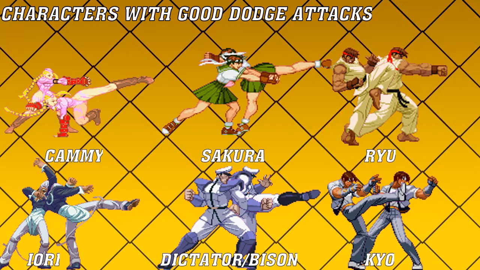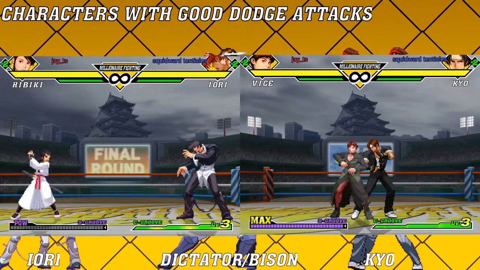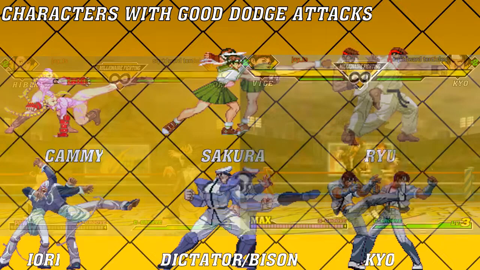There are a lot more dodge attacks out there, and a lot more quirks and different sorts of styles and counterattacks you can use with them, but I suggest you look into the S-Groove dodge attack spreadsheet to find character-specific stuff not listed in this video. The link is in the description.